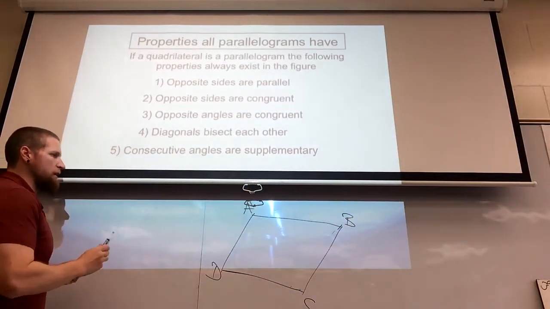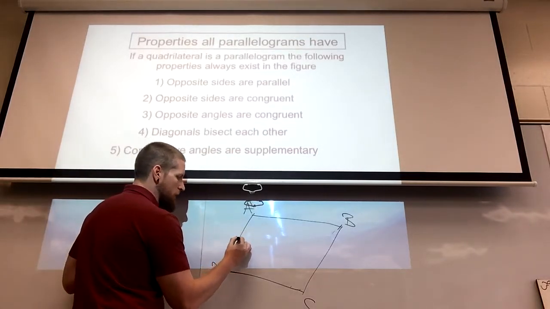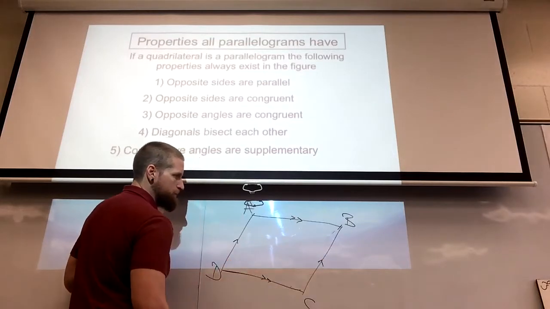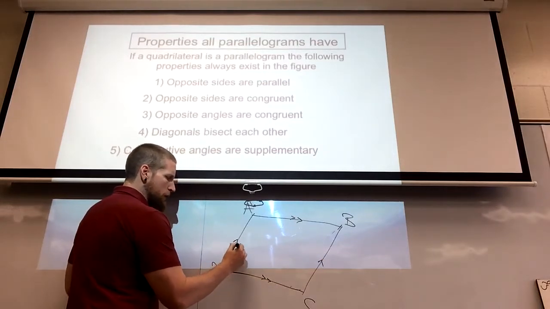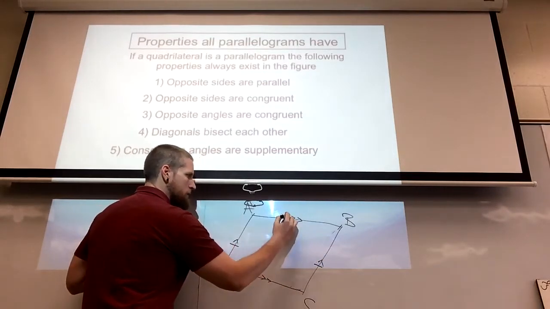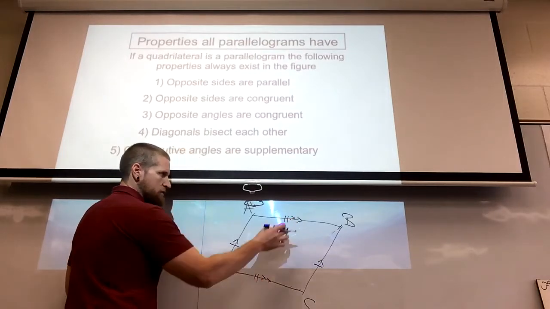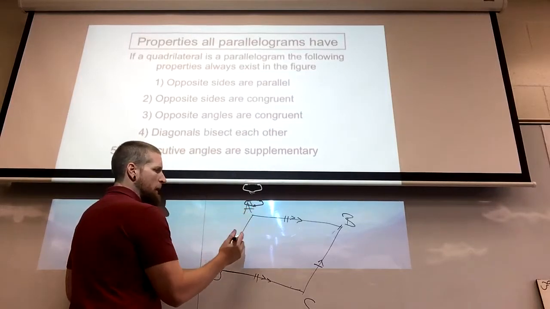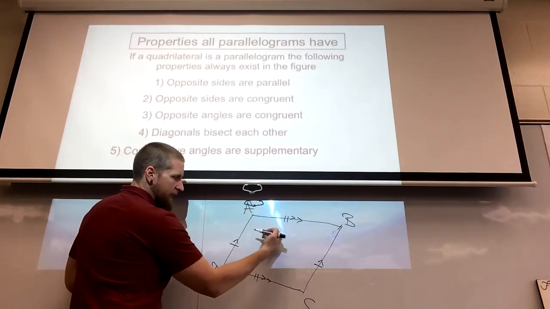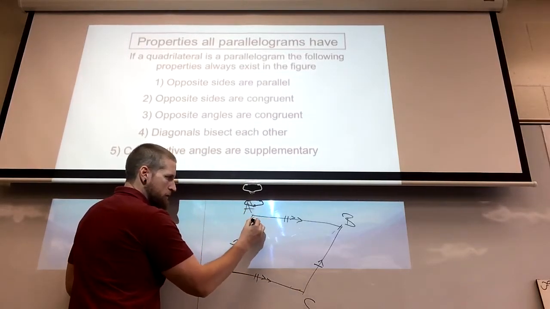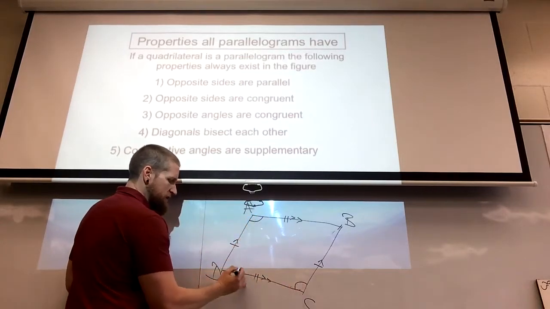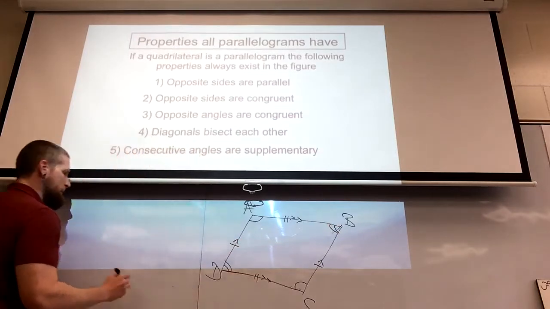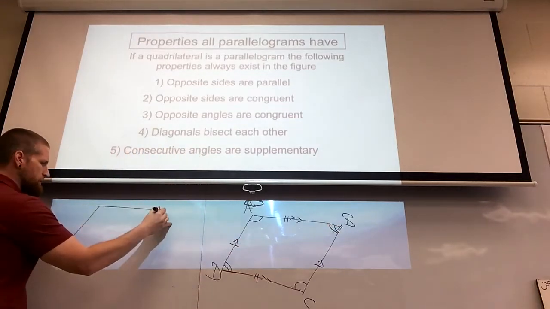Okay, so if you have a parallelogram, essentially everything you can mark off, if I told you flat out that was a parallelogram, would be that the sides are parallel. You can put congruent marks on the opposite sides. So the top and bottom, left and right ones are going to be equal. Opposite angles would be the ones that are diagonally across from each other. So A and C would be the same, and D and B. The diagonals bisecting each other.